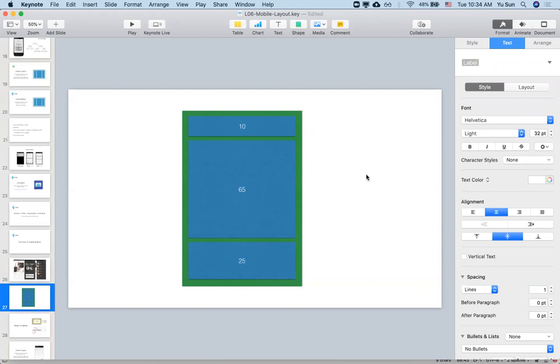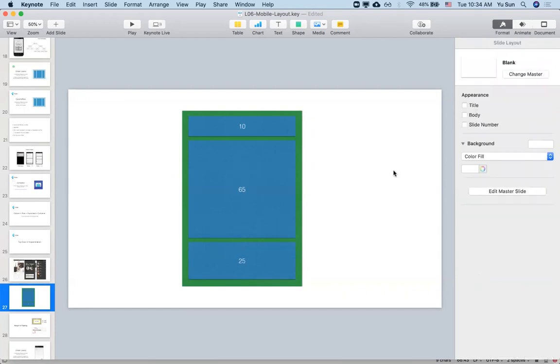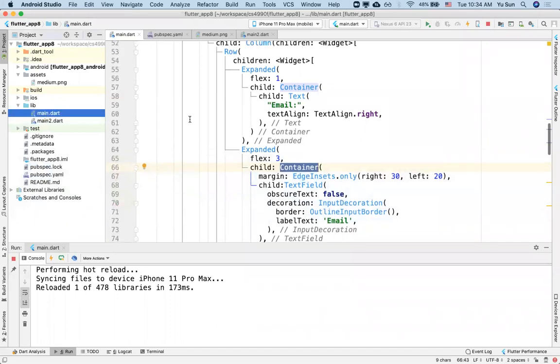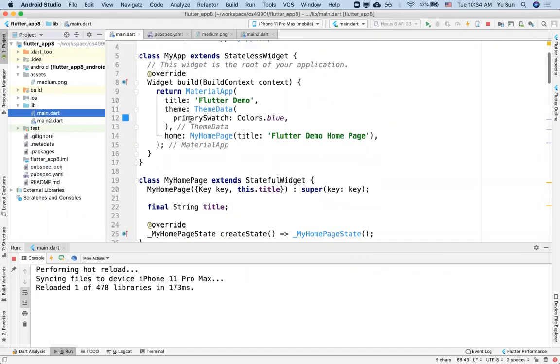So let's implement it. Very easy. Let's go back to the code. I'm going to create a new class here. Let me open a new code.